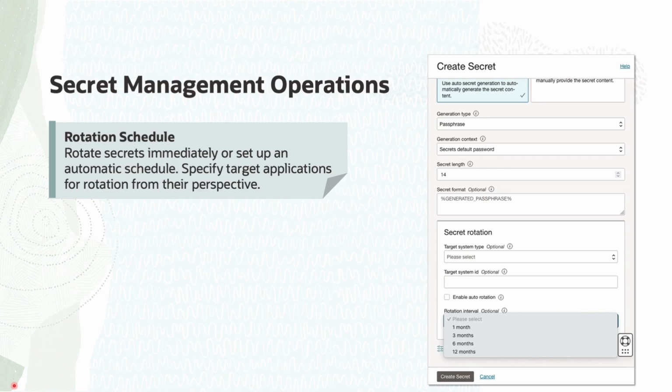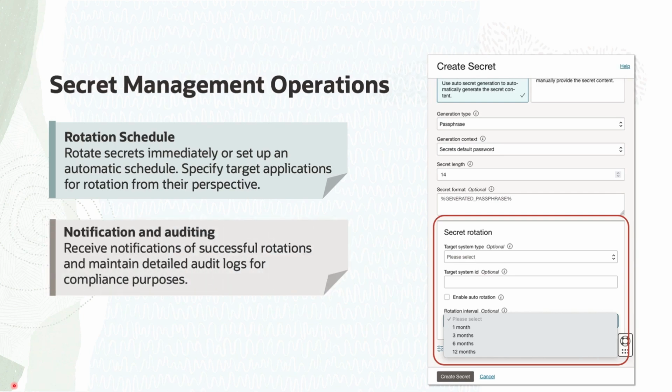This feature is integrated with the Autonomous Database and Functions services, allowing for the easy rotation of secrets used in Autonomous Database or function code. Your applications start using the new secret immediately. OCI Functions allows you to easily rotate any credential while executing code. It also includes notification capabilities to keep you informed of successful rotations. Additionally, detailed audit logs are kept to make compliance audits simple.